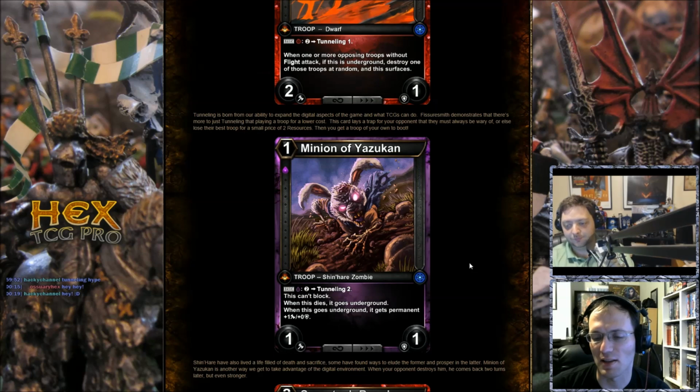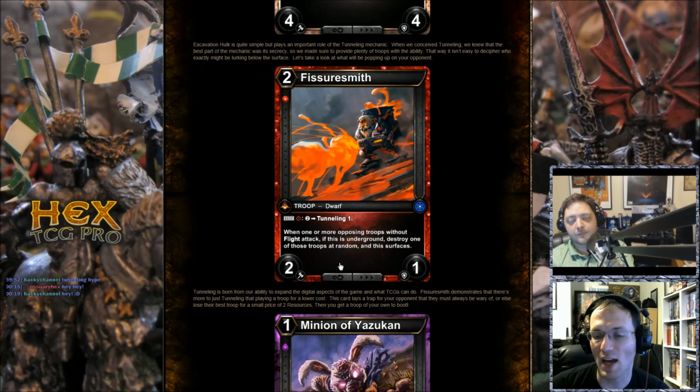Right. And this is like a different number for each card. You've got this guy coming in 2 turns, this guy coming in 1. This guy, if there are troops with flight in play, he can just destroy them on the attack. Yeah. I mean, it's basically a trap card. This Fisher-Smith guy. I mean, that's pretty neat that you could do that in this game.